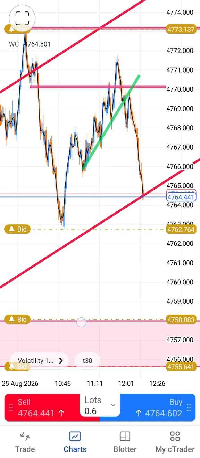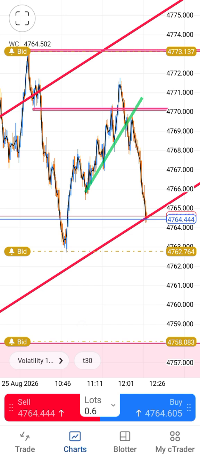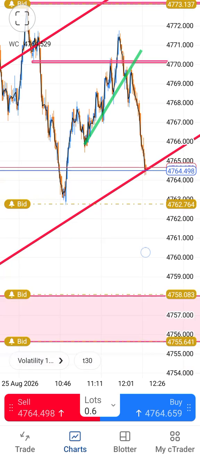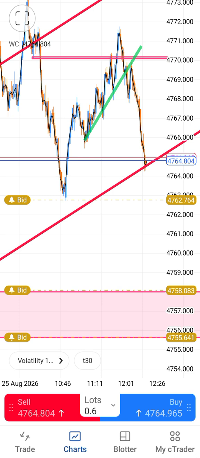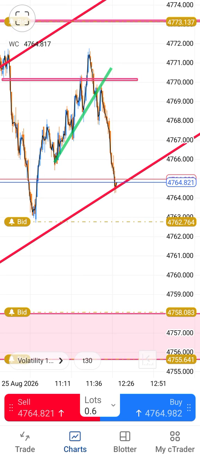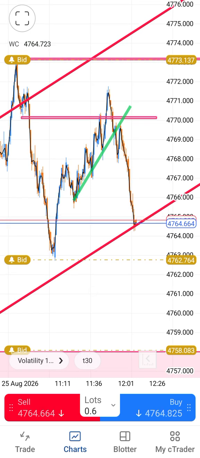So how do we recover from this? First, we need to wait for the next 4 hour setup. Then we would enter a continuation on wherever this market now decides where it wants to go. So that's basically it.